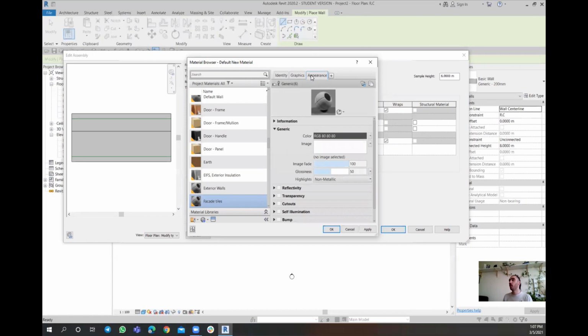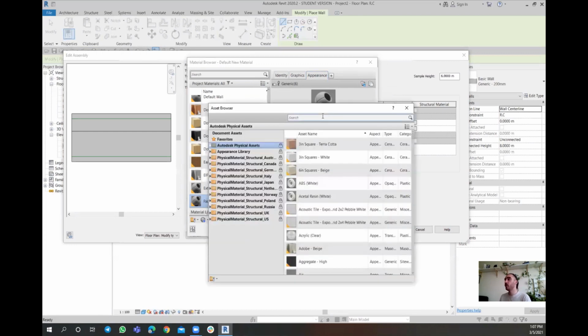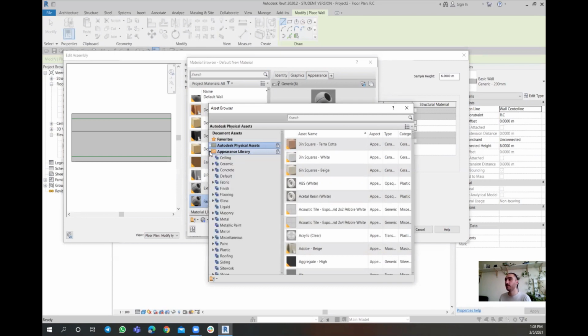First of all, what is important for us is to assign the sort of material, the sort of tile, that we were looking for. To do that, once you come to the appearance, you simply go with replace this asset. You click on it, and this window will show up. I personally suggest to always go with the second folder there, as it already has tons of material. So I open up the drop-down for the appearance library.